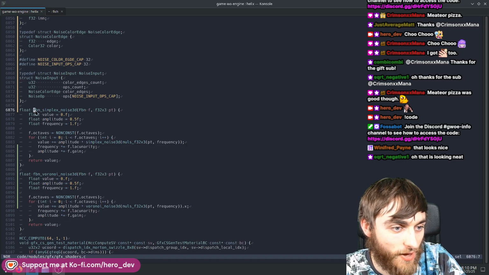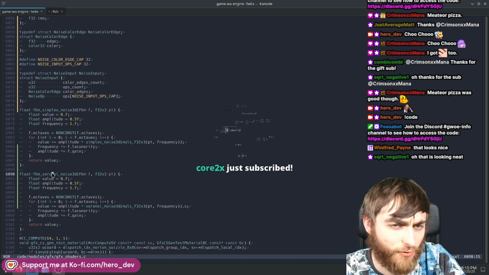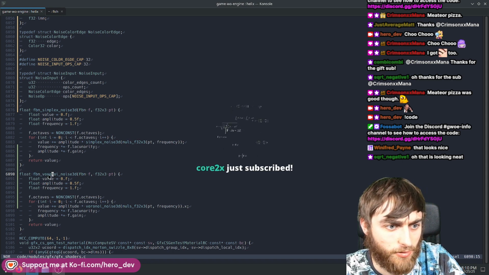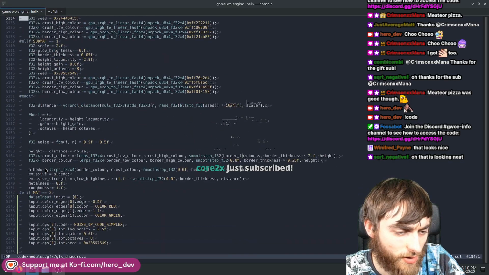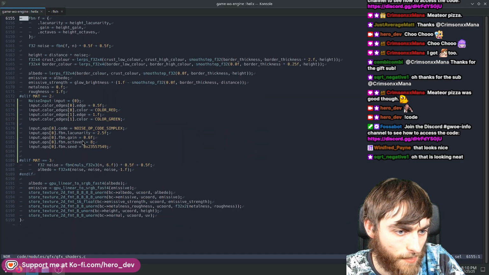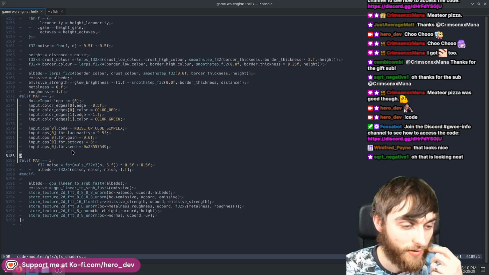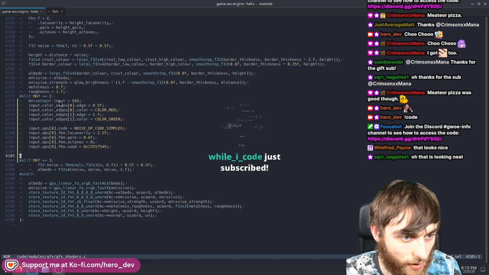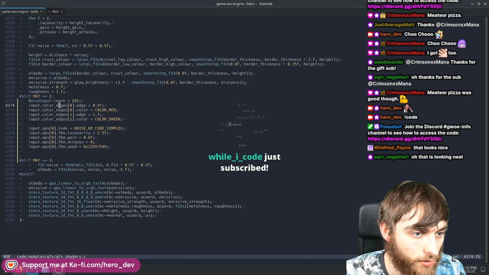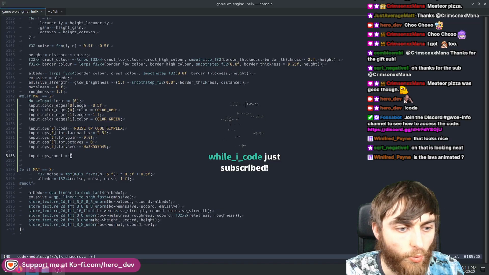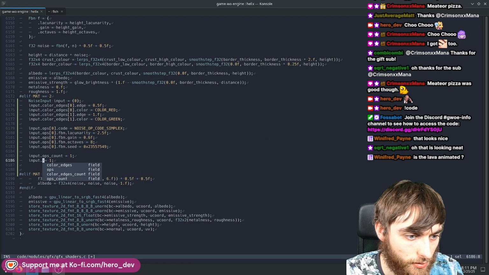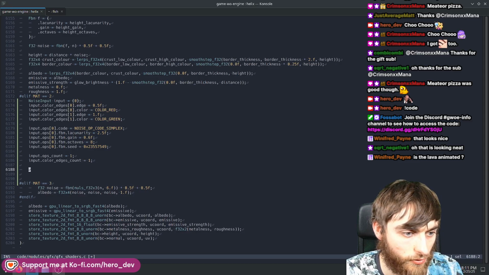Right, so we've got this FBM, fractal Brownian motion, which we're going to do to the Voronoi noise this time as well. So we can have fractal Voronoi noise, which would be quite bananas. We can test out fractal Voronoi noise in a second just by changing that. So we've got to put the counts in here as well. Let's put them at the bottom. Input ops count equal 1 and color edges count equal 1, 2.